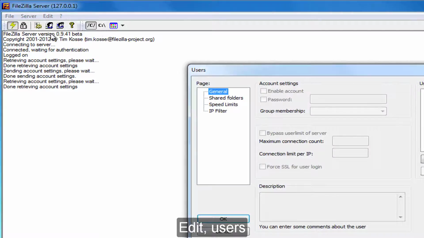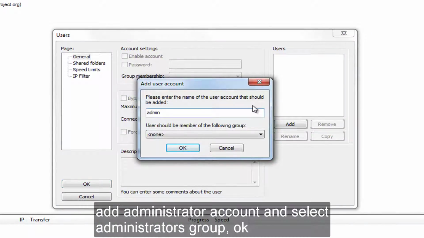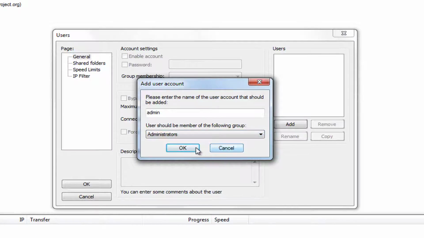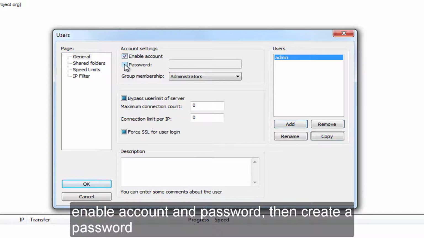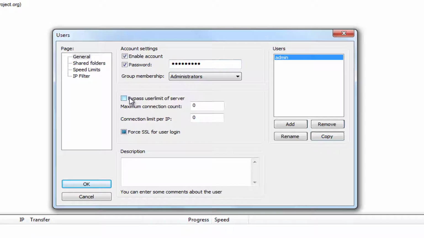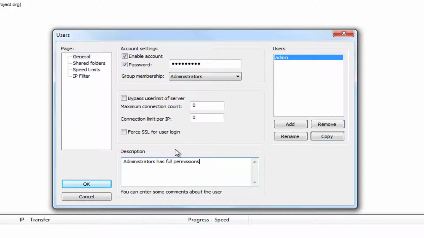Edit users. Add. Add administrator account and select administrators group. OK. Enable account and password, then create a password. Uncheck bypass user limit and force SSL. Fill in description.